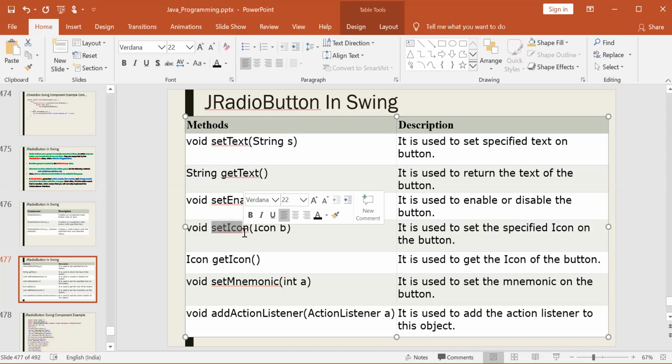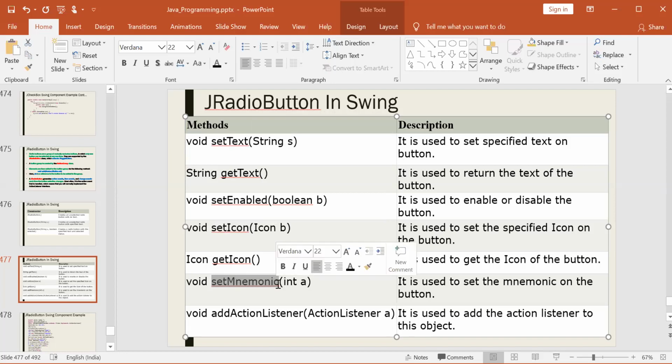Remember, normally for a radio button, you could put only text, right? For JRadioButton, you can add an icon. Icon is nothing but an image. If you want an image for that particular radio button, you can use setIcon. If you want to get that particular image, you can use getIcon. You can use mnemonics for this also. Remember, I already told you what a mnemonic is. Mnemonic is nothing but a shortcut key to execute that particular button. If I want to click on that particular radio button, this mnemonic shortcut key will be there to click on it. That we can do using setMnemonic. Okay, so we will see a small example on this radio button, guys.